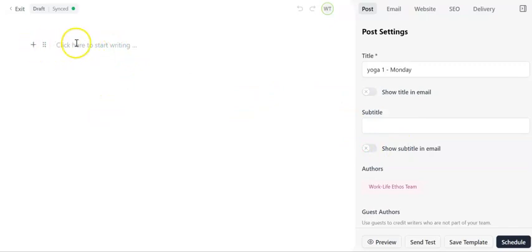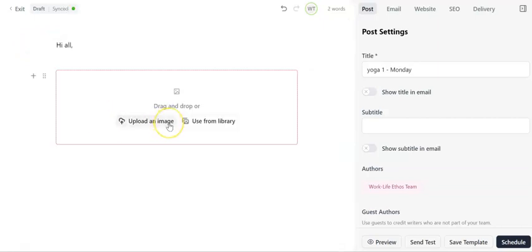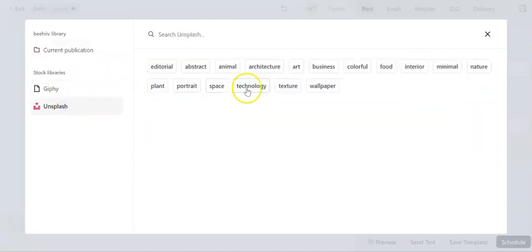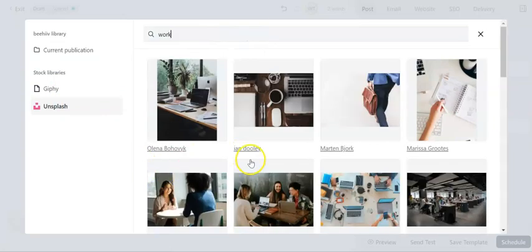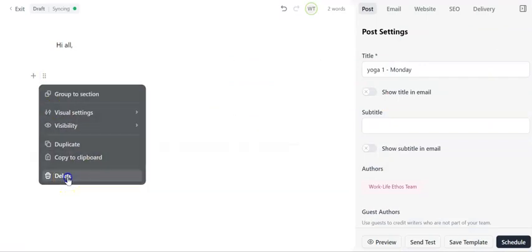So all you need to do in order to do that is you can click, you can then start typing your newsletter, or you can click on this button here and it will give you some different things to do. So for example, you could put images in, so you could upload an image from your desktop, or you can use the library. The library is quite good. You've got assets that you've already used that you can upload. You've got access to Giphy and to Unsplash as well, which is your stock images. So all you need to do is put a keyword in and it will find stock images that you're able to use in your newsletter. Any point you click something you don't like, just go down here to delete.